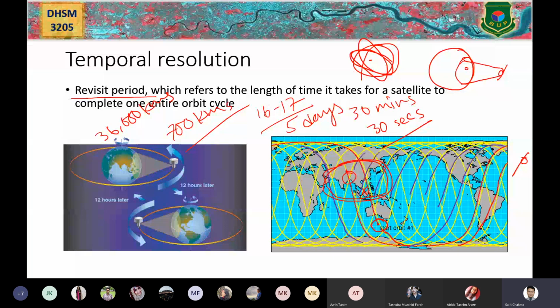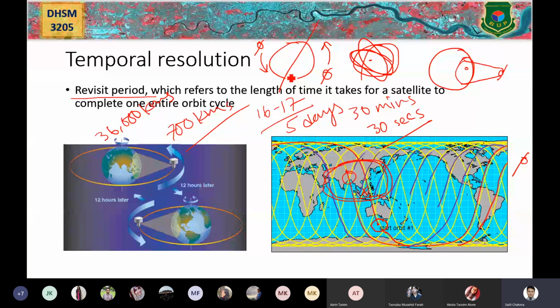So now, Landsat is just one satellite. Around Earth, Landsat is a single satellite that is moving around. One satellite is covering this ground, so it's taking 16 days. On the other hand, Sentinel has a constellation of 2 satellites. Those 2 satellites are located in different parts of the world. So if this is Earth, and this is the axis of Earth, if this satellite is going down, then this satellite, from the other side, is coming up.